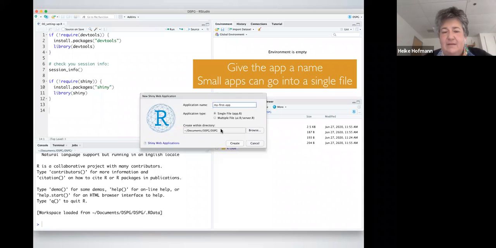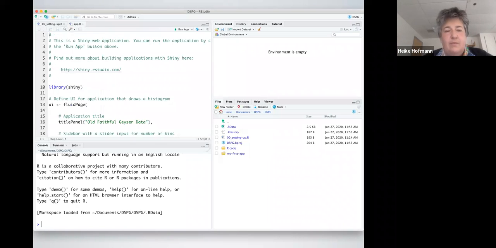So once we hit create, we're going to get back to RStudio. In our text editor, we'll have a file called app.R. And this app.R is part of the folder, My First App.